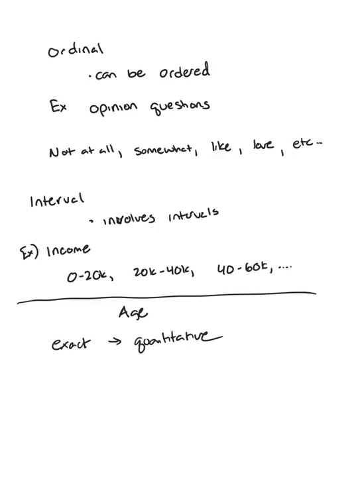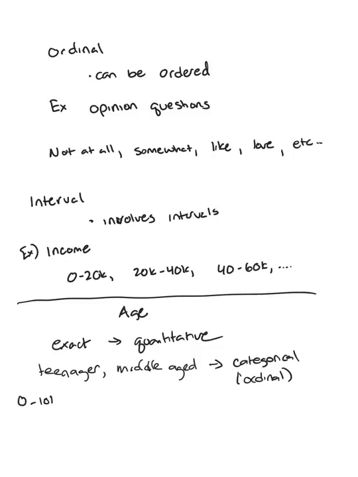Now, you don't have to give me back a quantity, though. For instance, you could go ahead and say, well, I'm a teenager. Or I'm middle-aged. In this way, this becomes categorical, in that you're giving me a category. It's also ordinal, in that it can be ordered. In exactly the way that this is categorical and yet ordinal too, it can be ordered, we can also take quantitative and make it into an interval. For instance, I could ask you, are you between 0 and 10?